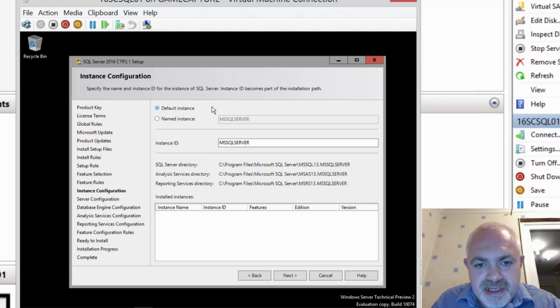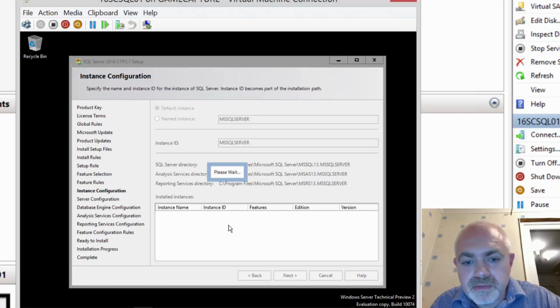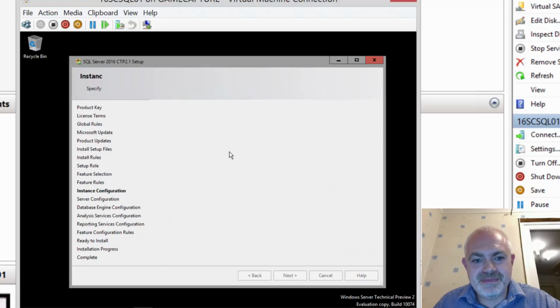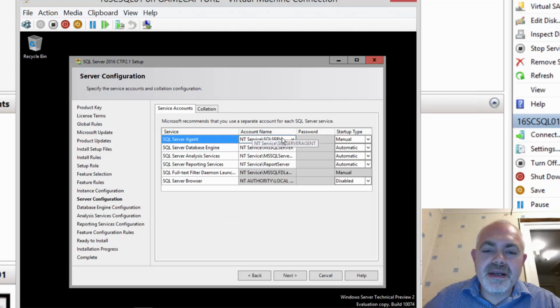Okay, so we want the default instance name. We don't want to change that. They're all default as well. Hit next. Right, so here we need to set our accounts.